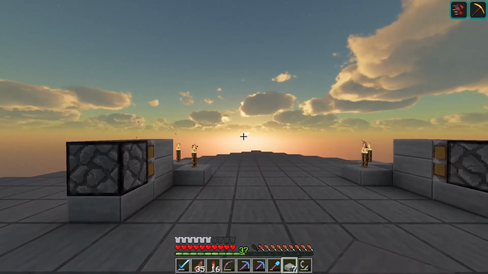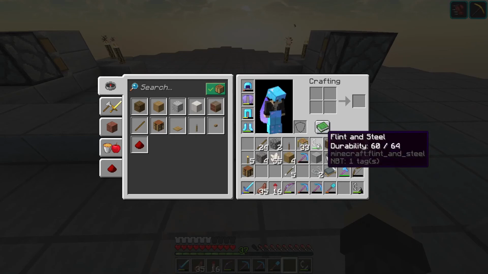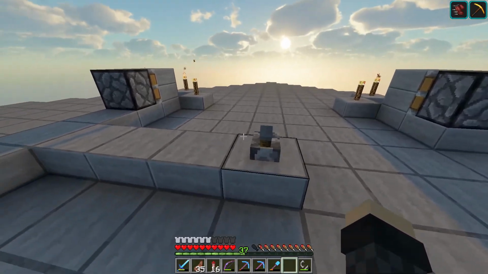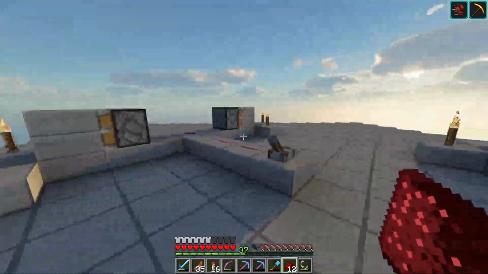And then as we watch this incredible sunrise from all the way up here, I'm going to go ahead and finish up our design here. I think we are actually out of slabs. That is unfortunate, but don't worry, I'll do that off camera. I'll just put a lever there and then get our redstone going in between our pistons there.